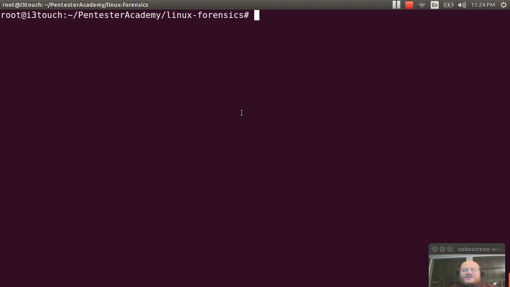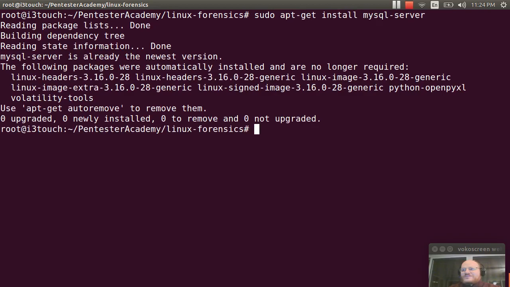So if you want to optimize that a little bit, you could use a database. So MySQL is pretty simple. If it's not already installed, you can install it with sudo apt-get install mysql-server. And in my case, it will tell me you already have it.